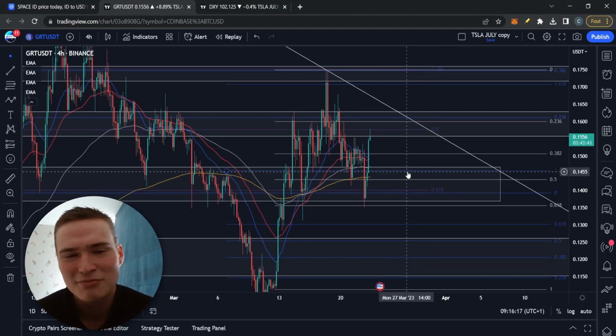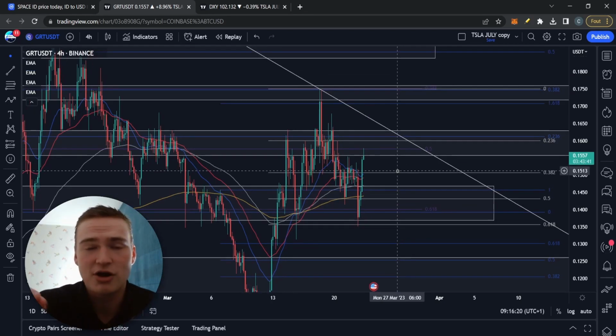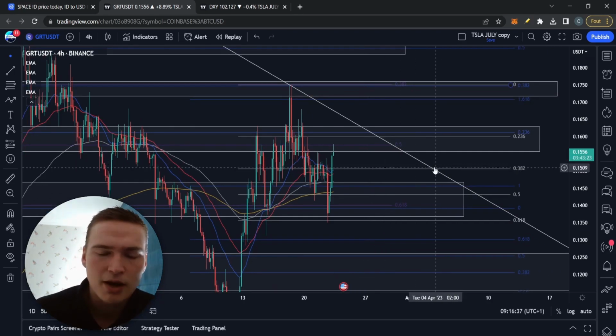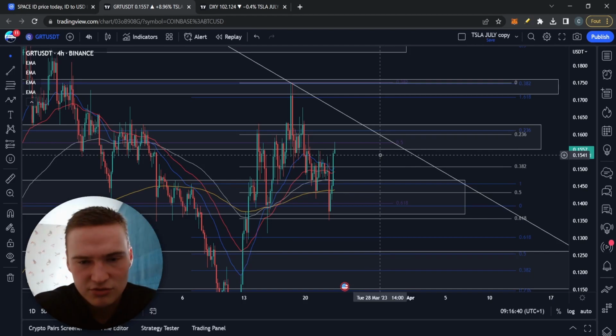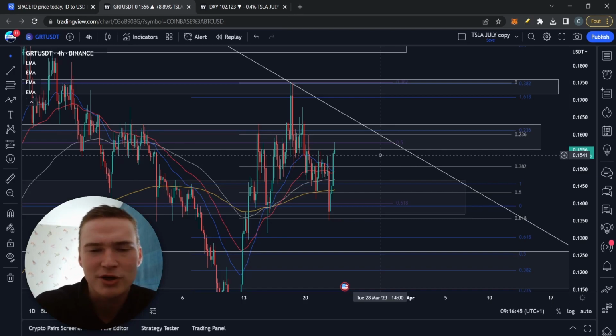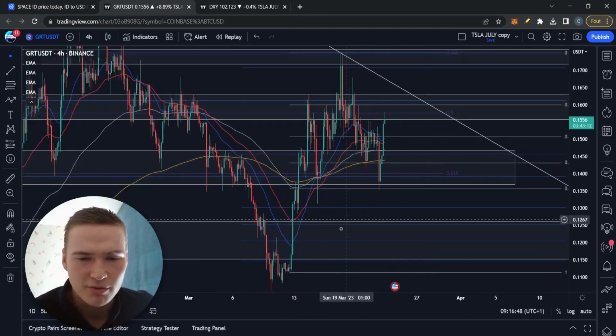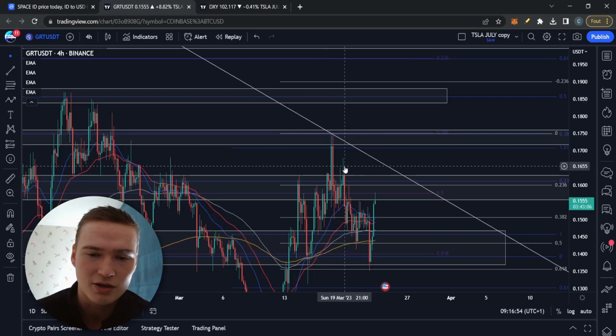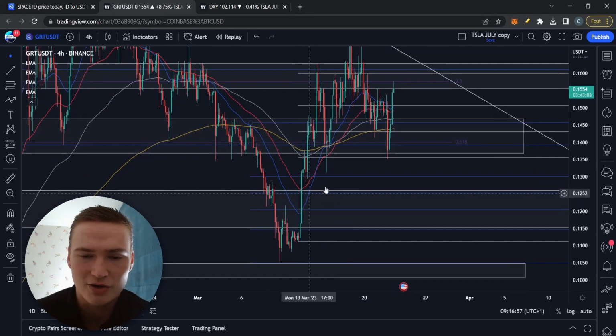All right. So if we talk about GRT right now, first of all, I wanted to talk about the market structure, because I think that market structure is special for GRT. I would actually argue that we are in somewhat of a consolidation or ranged market structure. The main way I determine what kind of trend we are in is, first of all, looking at whether we're making higher lows or lower highs, which for the graph is practically both. We're making lower highs right here, but we're also making higher lows right here.